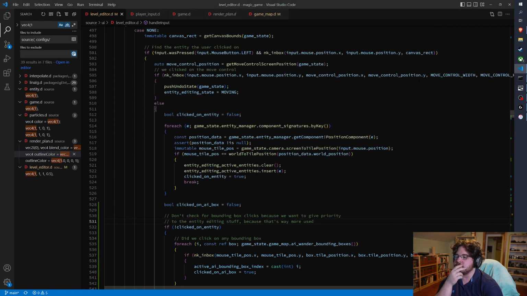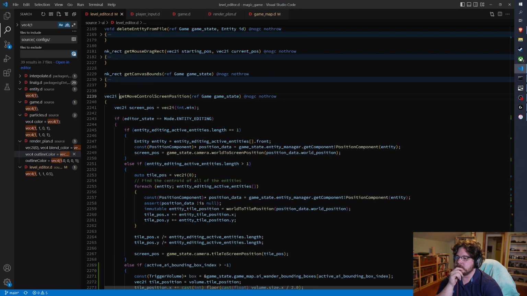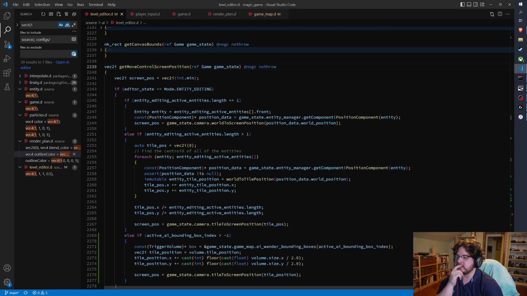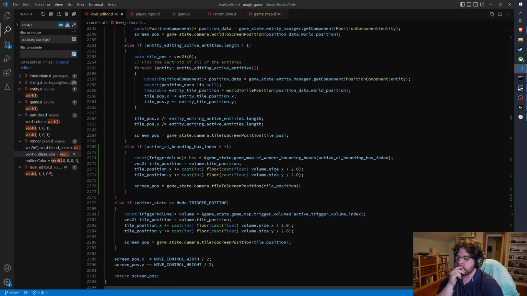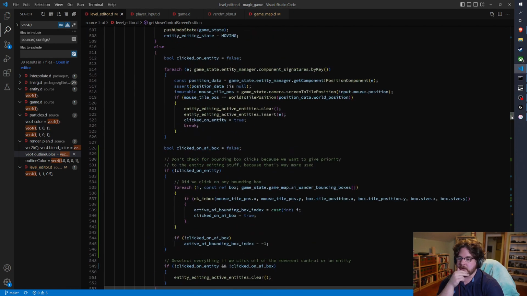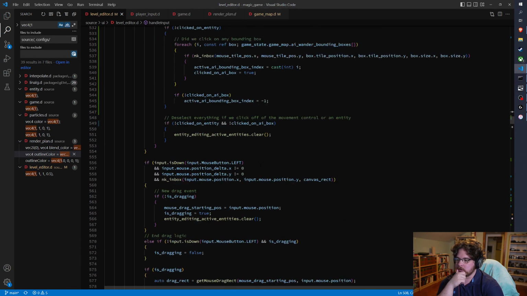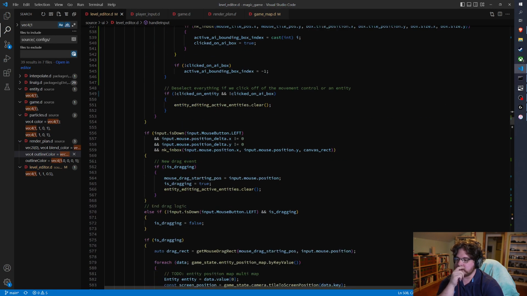Okay. Now on the move control. I just want to double check something in logic here. So our default state is the control's not on the screen, but we are updating here. I forgot this. Okay, fixed. Backup. So entity editing state. Oh gosh, there's a lot more here that I didn't know.